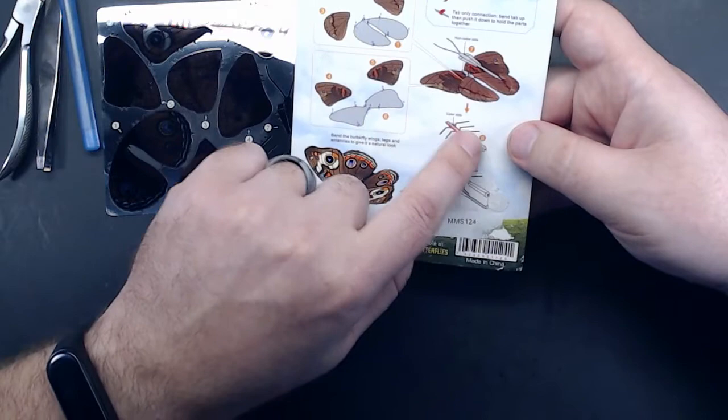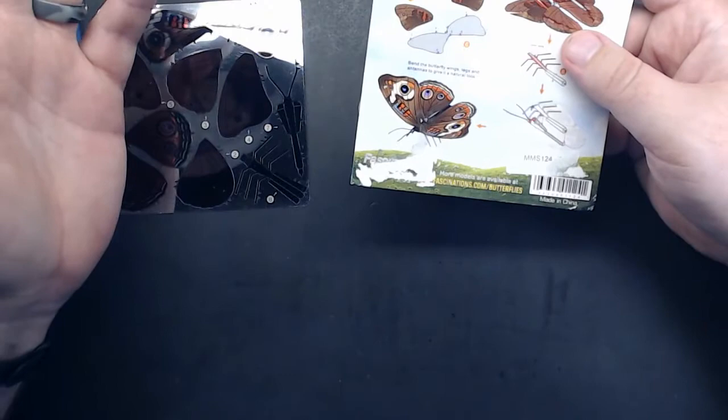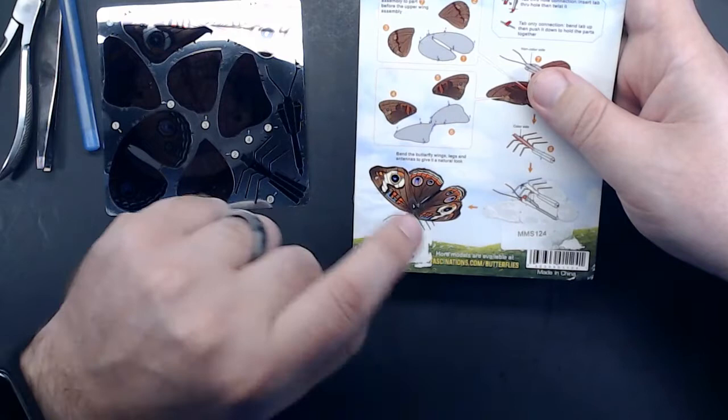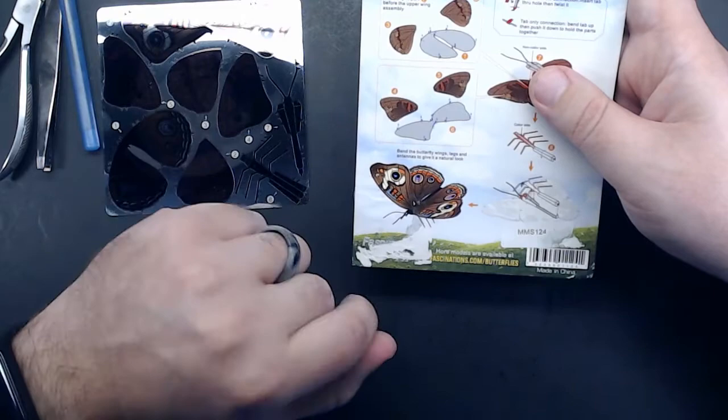Then we build the rest of the body, part eight. We attach it to the body that's there. And finally, at the end, we are going to bend those wings up. You can bend them to whatever position you want. And we are going to twist the legs, which it does not say. It says bend the butterfly wings and legs, intended to give it a natural look. The legs, I learned after my first one, I tried bending. It does not work well, but if you twist them, it puts them in the right position as I think they're supposed to be. Anyways, we'll get all the way there.